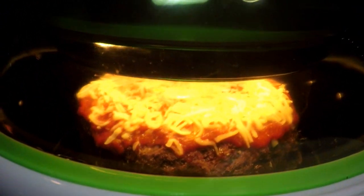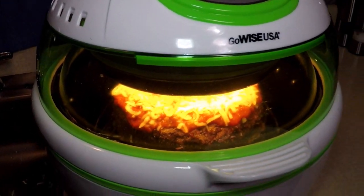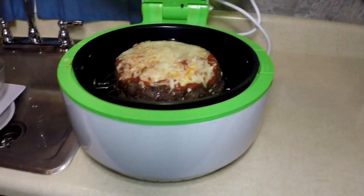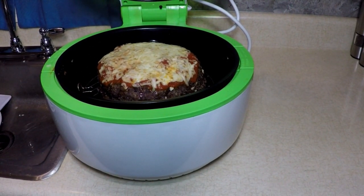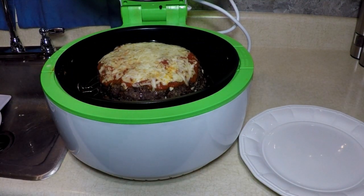Look in there today. Oh! There you go. Look in there. Big pizza burger. It's gonna be good. Can't wait. Okay. Look at that. Ooh. That's perfect. Now, let me get it out. I'm gonna put it on an extra fancy dish. It's a real dish today.